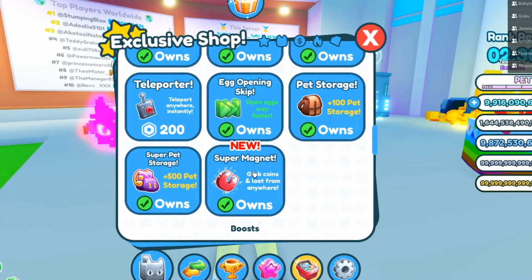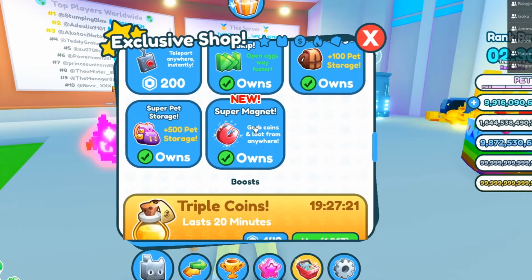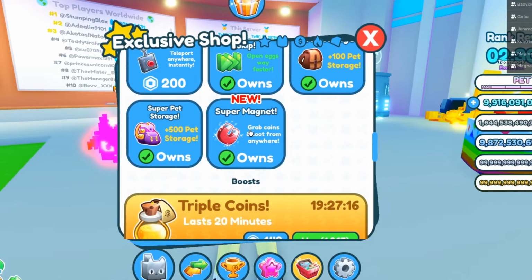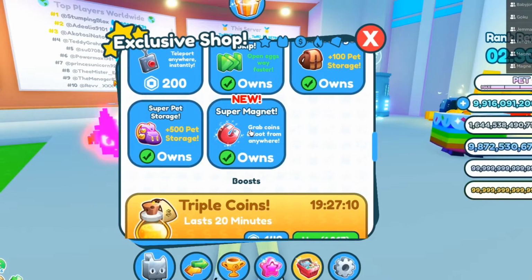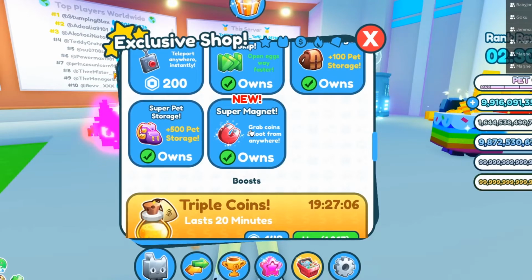Then you have this one, which is the newest game pass, called the Super Magnet. The Super Magnet is a really good one. I have this one and I really love it, because instead of all of those loot bags and coins getting stuck all over, and you have to fly around and pick up everything, or have pets with magnet and so on, everything just comes to me.